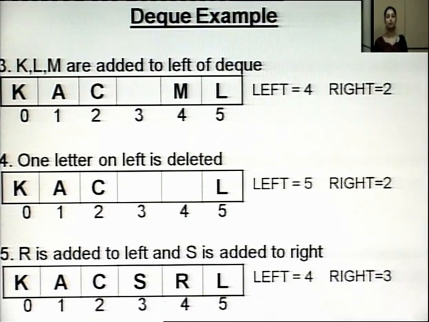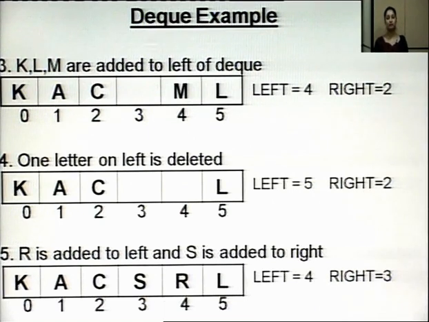I insert the values K, L and M from the right. Now I just insert the value of K, the left becomes 0, initially it was 1, so it becomes 0. Next I insert the value L, as Q is empty, so it goes to the right position. So I take the mod value and it goes to the 4. I take the mod of the 6. Mod 6, the answer is -2. Mod 6 -2 is equal to the 4. The value of left becomes 4 and the value of right remains the same, that is 2.